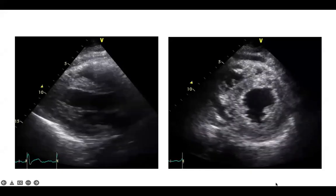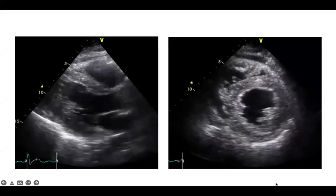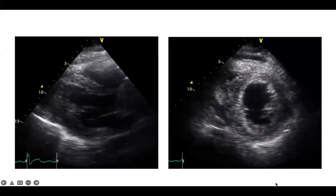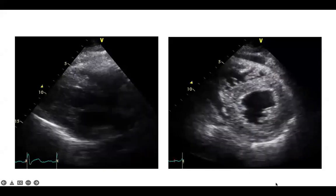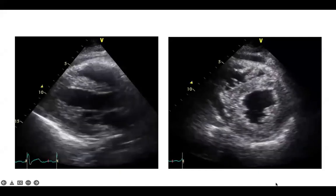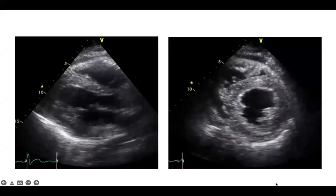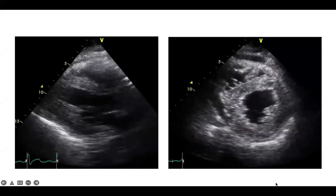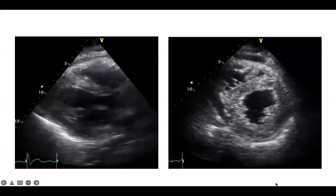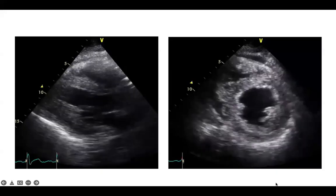And that's why you can see a patient with hyperdynamic heart and high ejection fraction, and they are in profound cardiogenic shock. And on the other hand, you can see a patient with low ejection fraction and they are walking normally in the streets and living a standard life at rest. And I'm sure you've all seen these patients with ejection fraction of 20% coming to you in the clinic without any problem.